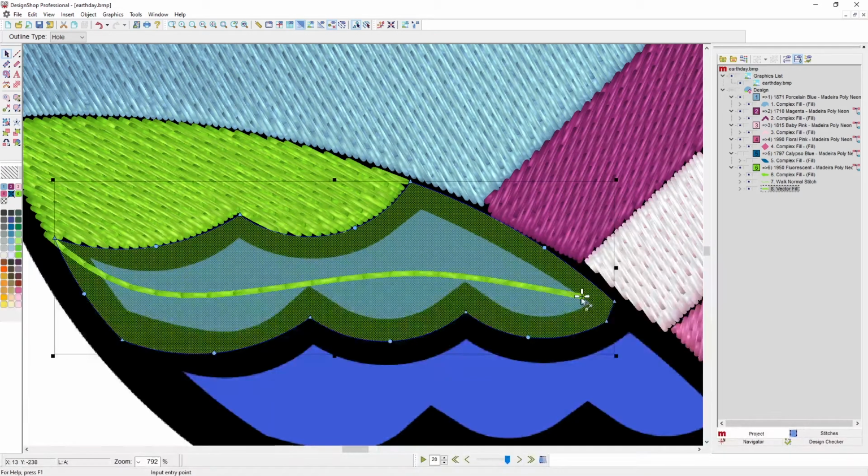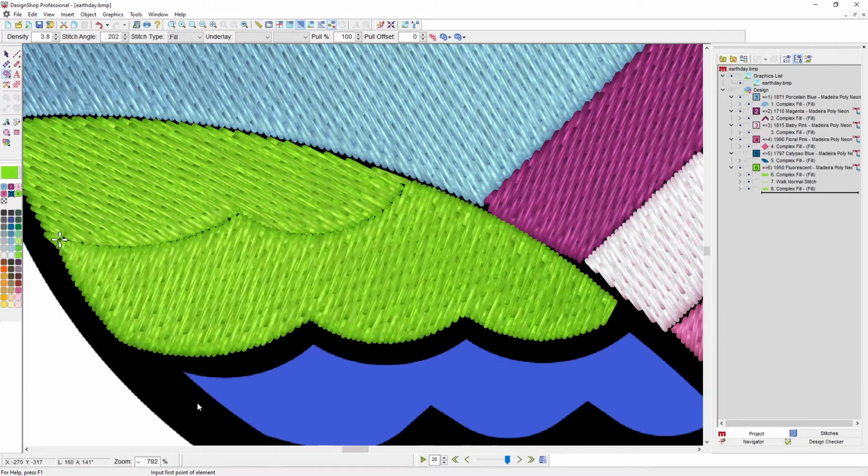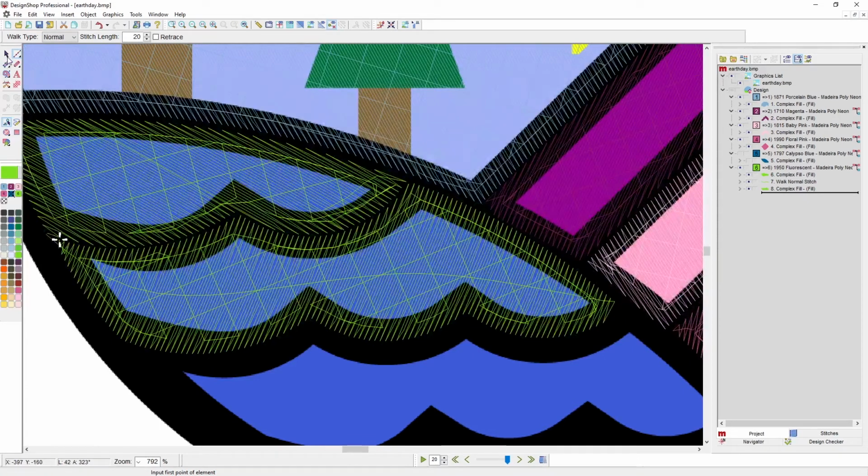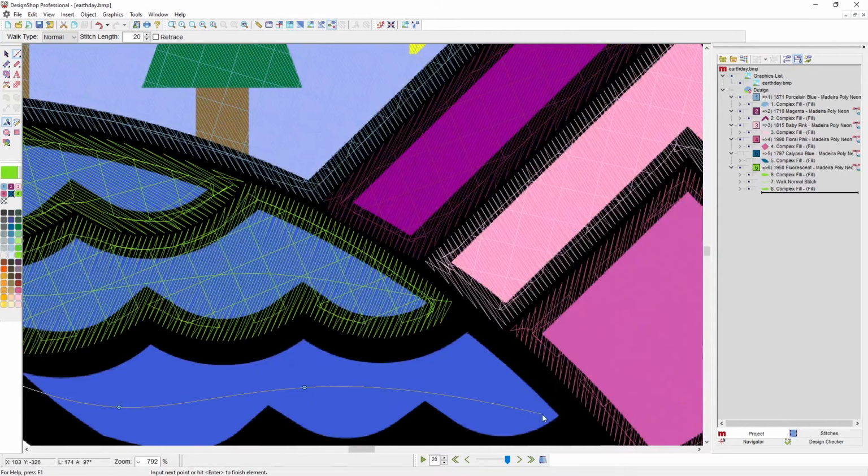And then I'm going to start here where I ended that last element, and let's end. I'm going to end up here, and I'll show you why. I'm going to put a stitch direction like this so that it pushes all in one direction, and then I will just travel from up here. I'm going to turn it out of 3D, have my walk selected, digitize down, and again, left, right, left if I need it. Come back. Let's come over here.